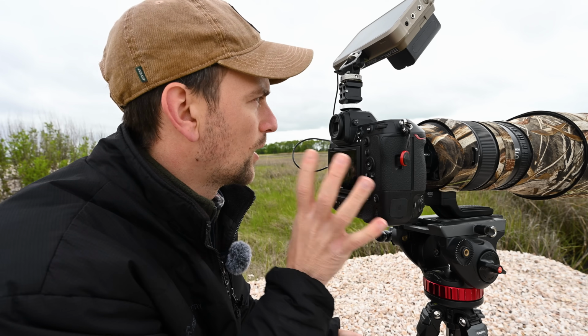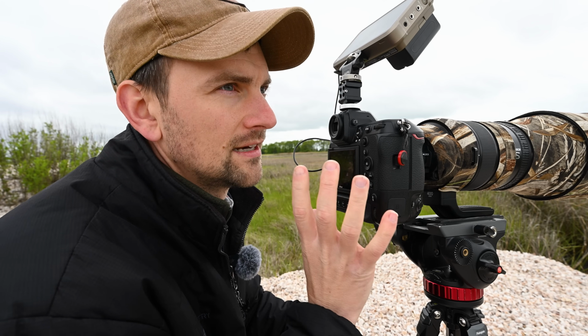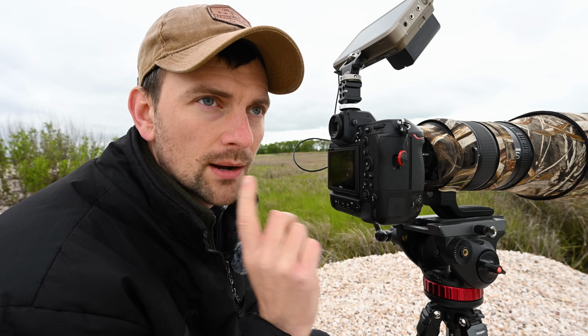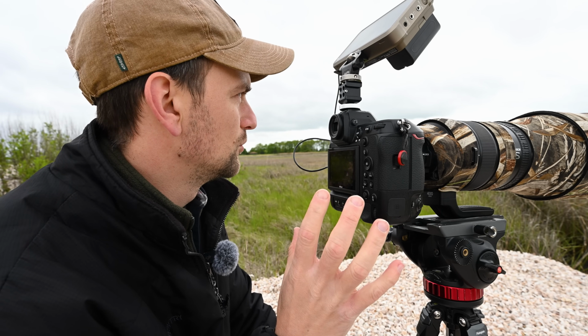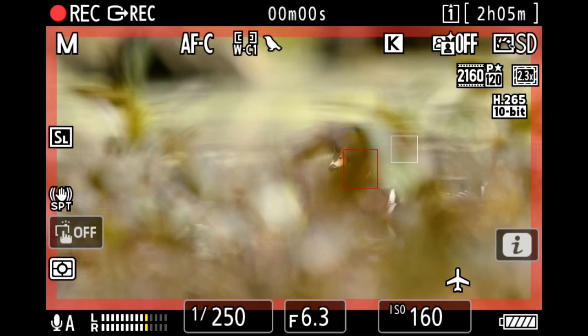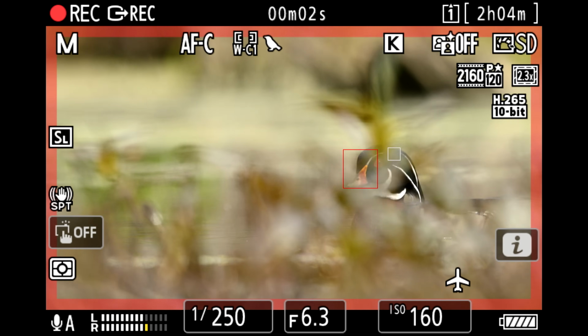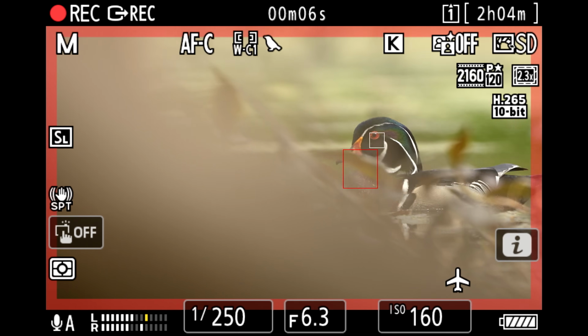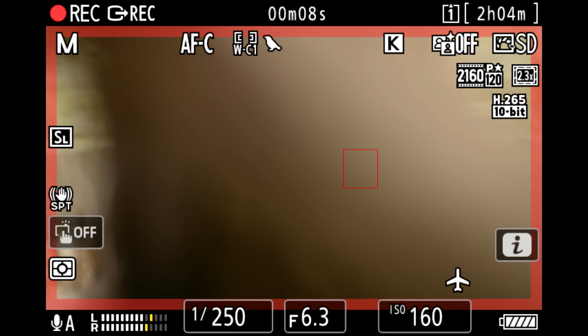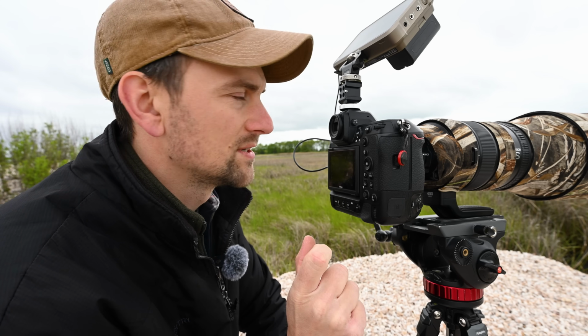But for my wildlife work, I find that it typically doesn't work very well for a couple of reasons, because especially for wildlife, they often are moving between sticks and trees and branches and such. And if you end up moving the autofocus box over something that you don't want to focus on, your camera is going to focus on that anyway, and you really don't have control over what your camera is focusing on.